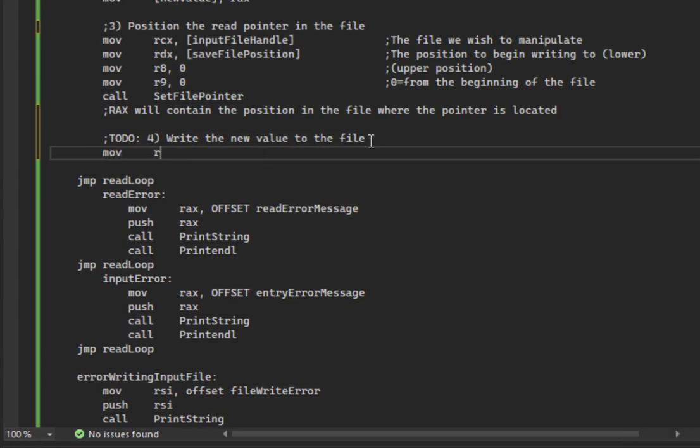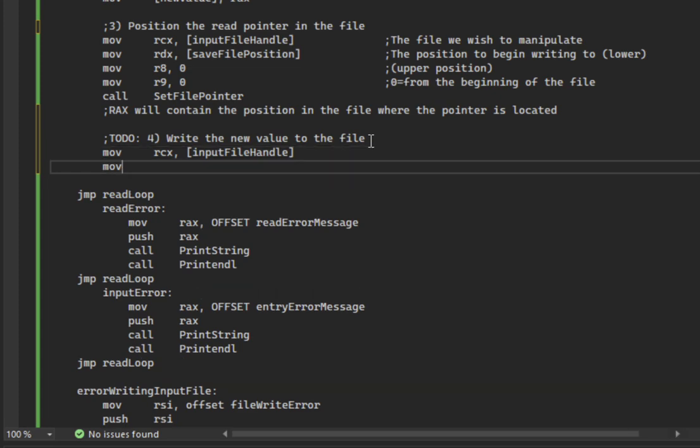So we're going to move into RCX the input file handle. Probably should have renamed that from input file handle to just maybe file handle or IO file handle, but that's okay. We're going to move into RDX offset new value. Now the new value is the value the user typed in. We put that value into the variable new value, so that's the new value that's going to be written, and you need to send the address of that value to the function.